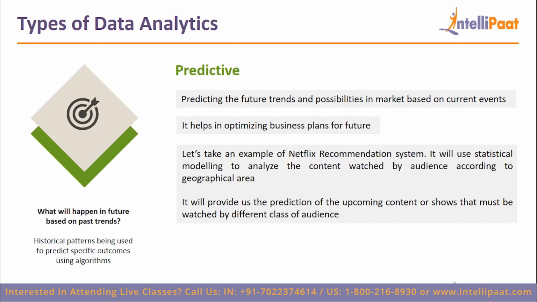Again, it will provide us with the prediction of all of the upcoming content and the shows that must be watched by all the different classes of audience as well. So let's say someone sitting in the United States is very interested in watching an Indian trending television series. So Netflix, finding out that this person exists, can recommend an Indian TV show for this person sitting in the United States to watch. Again, this is another very good business opportunity for Netflix. And if they go about nailing their recommendation system for everyone, it makes them a better business model, and it makes a better user environment for the users to go about watching videos there, guys.